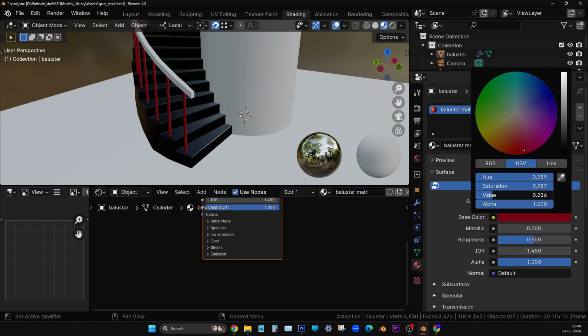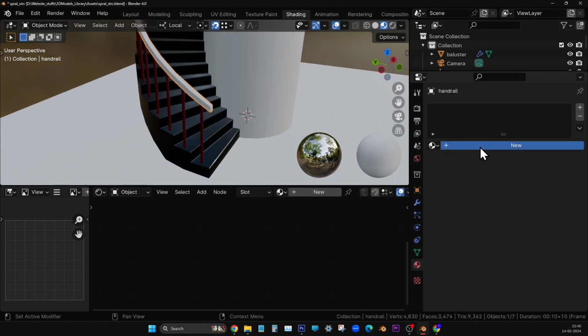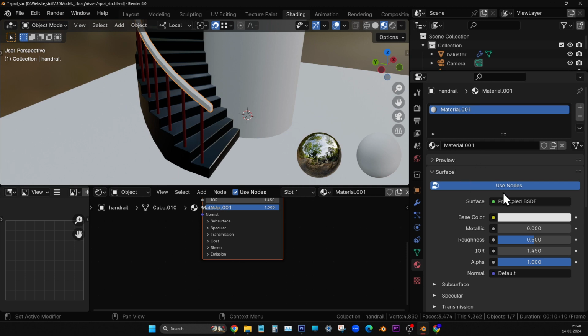Yeah, this is okay. Fine. Now for this handrail, I'm going to give something like this same color.